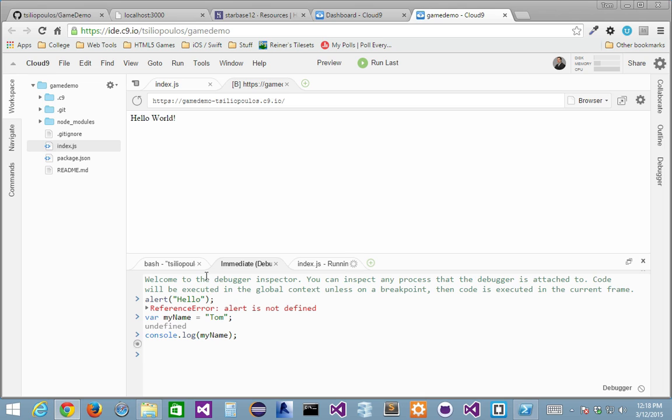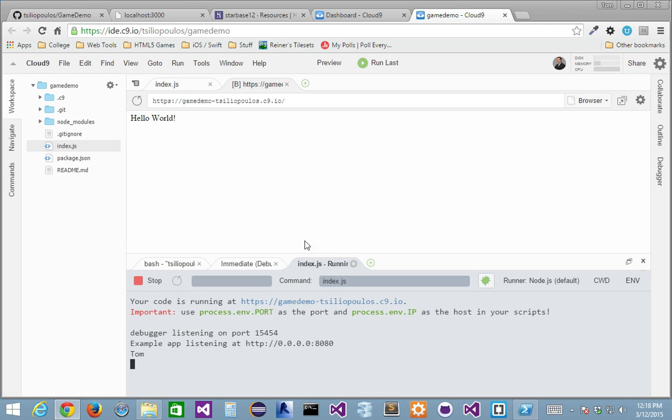And it'll run it here in the immediate window, but I'm also running a runner. So I got to be careful. I'm doing kind of both things at once. But it has this little JavaScript area, and here it is. And I'm also doing this index.js that I'm running in the background. I got everything in one place here.